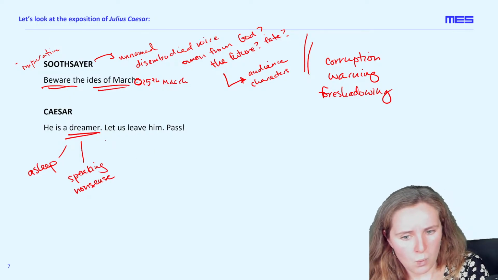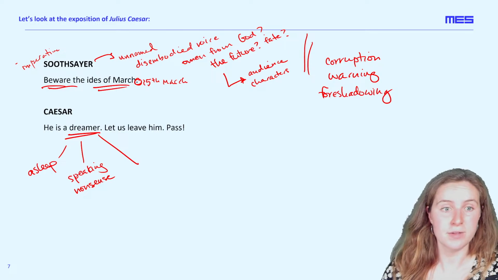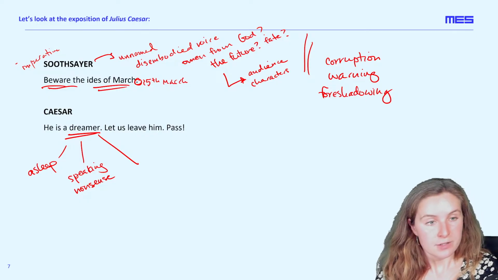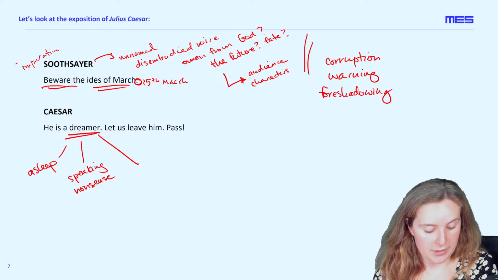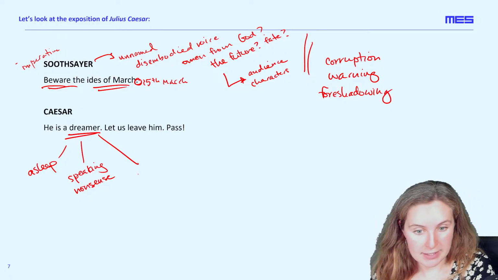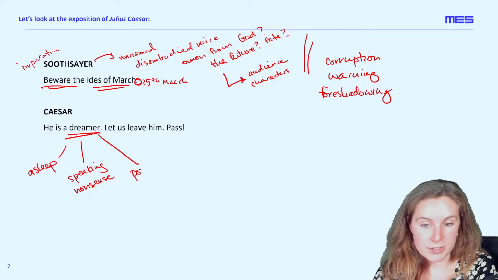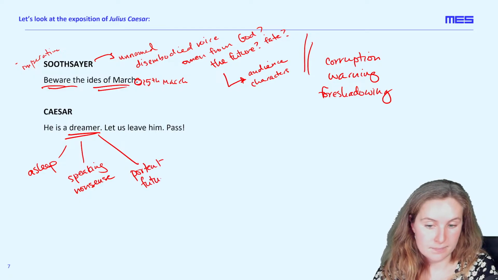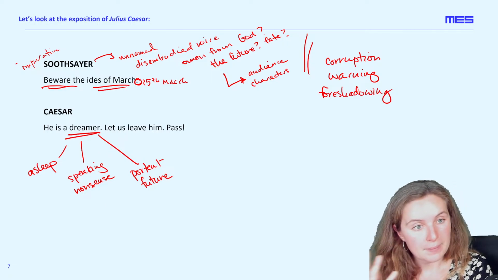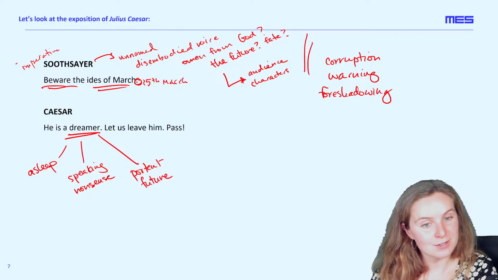But we have to think about what Shakespeare's audience thought about dreams. We might know this from Macbeth, for example. Dreams reveal, right? So dreams reveal conscience, dreams reveal the future, dreams reveal warnings. So is this some kind of almost Shakespeare half acknowledging, even if he's being dismissive, the fact that this could be some kind of portent of the future? Or is this some kind of influence from Caesar's future?